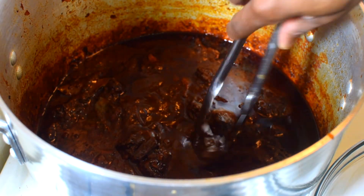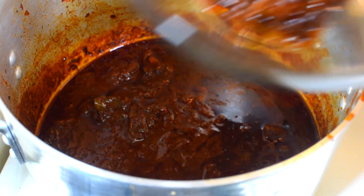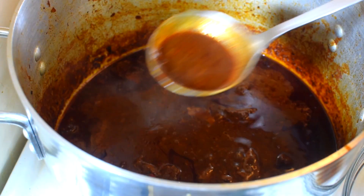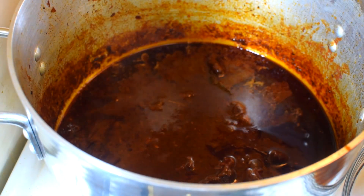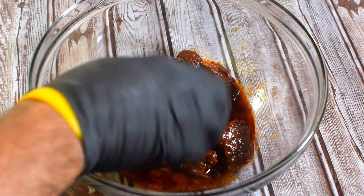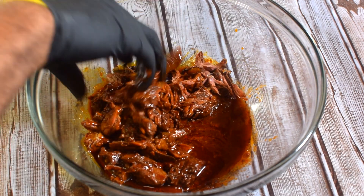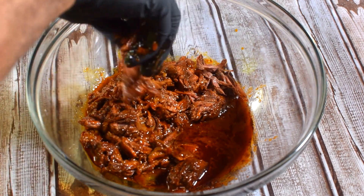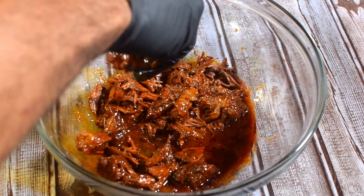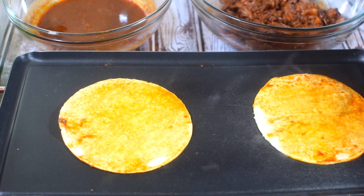The meat is literally breaking apart right before your eyes. Put all of the meat in a separate bowl and set it aside, and also take out some of the sauce — the consomé — into a separate bowl for later assembly. When I say tender, we literally did not even need a fork; you can really shred it with your hands. Super tender, super juicy, extremely moist — that's exactly how we want it.